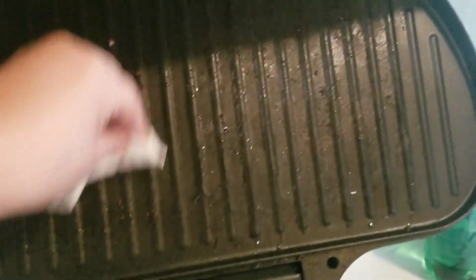So it's still very hot, but everything's been loosened. So it's a lot easier when I can use both hands. So that's still very, oh, there. Just need a little bit more pressure.